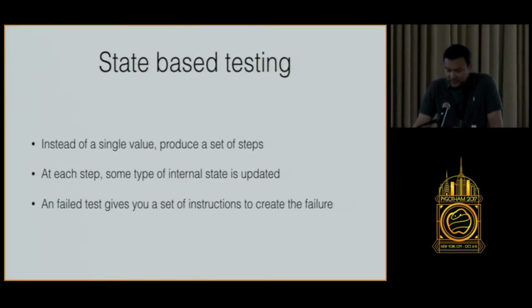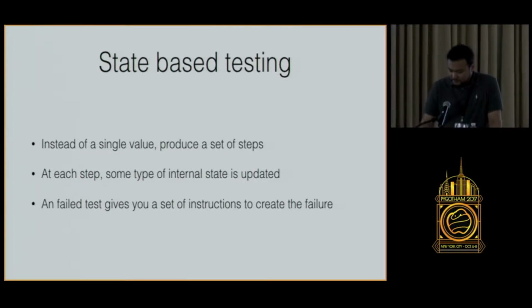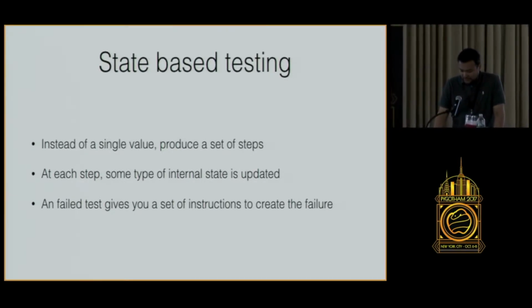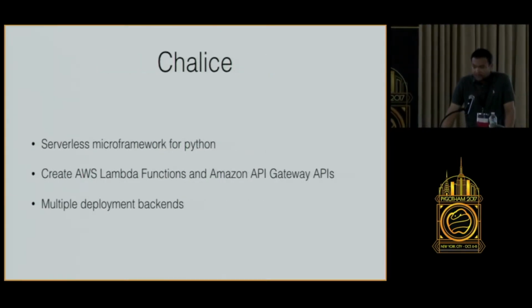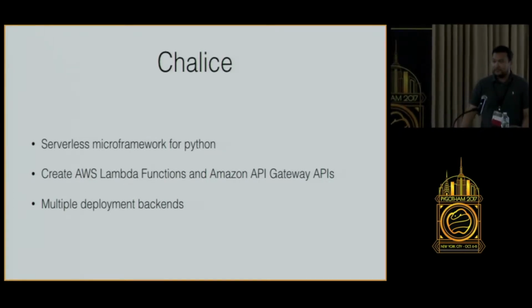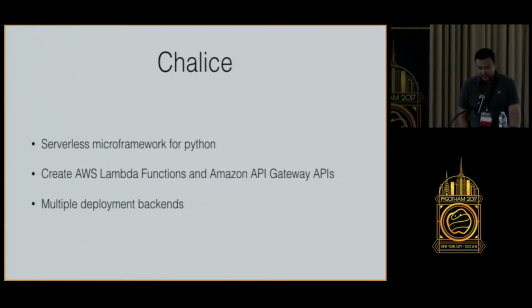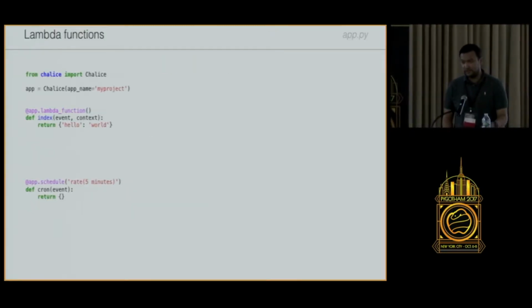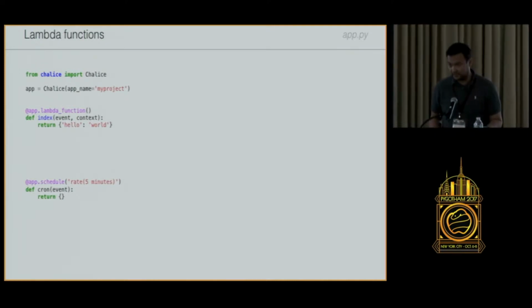So what I wanted to do was give you an example of how I've used this and where I found it really helpful. And I'm going to talk about the issue of doing deployments. One of the projects I started, I think early last year, is this thing called Chalice. It's a Python framework for writing serverless applications. If you haven't checked it out, you should. It's pretty cool. But we're not going to look too much at the details on that. I just wanted to show a specific aspect, which is how you would test deployments.